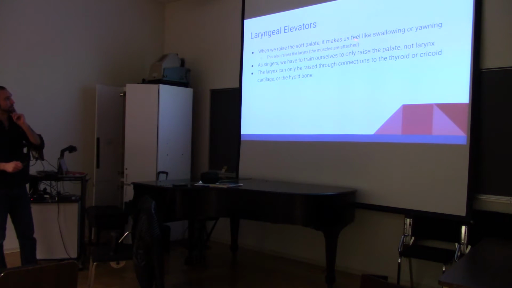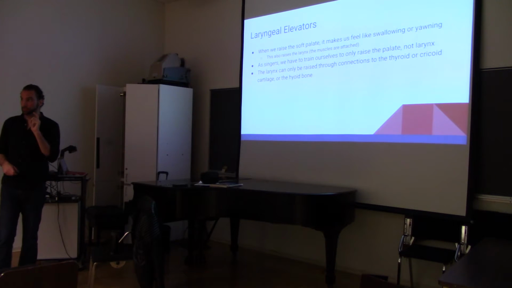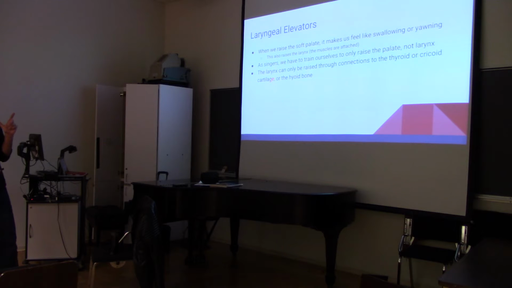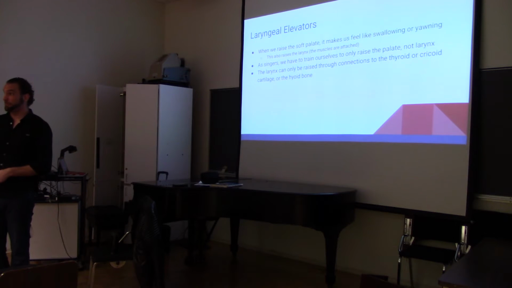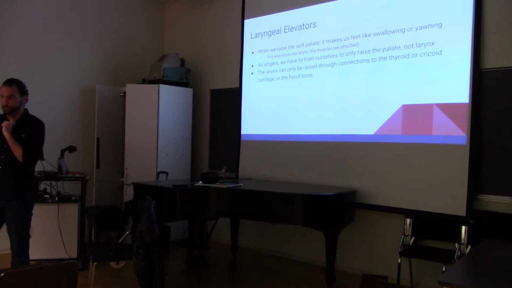When we raise the soft palate, it makes us feel like swallowing or yawning. This also raises the larynx. So those are laryngeal elevator muscles, and they can raise your larynx too. As singers, we have to train ourselves to only raise the palate and not our larynx also. When my dogs yawn, it starts very high like that, and they're raising up their larynx a lot because all those muscles are attached. So we have to train ourselves to only raise our palate and not raise our larynx.